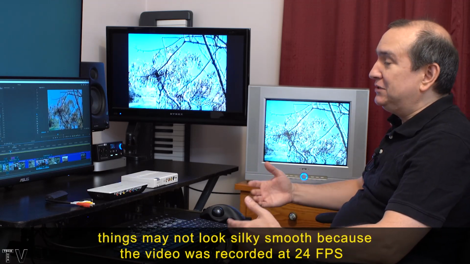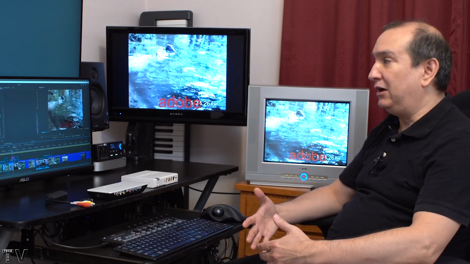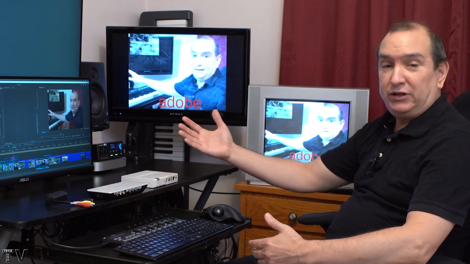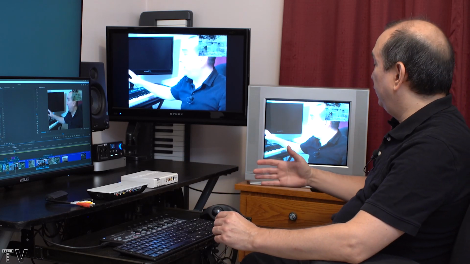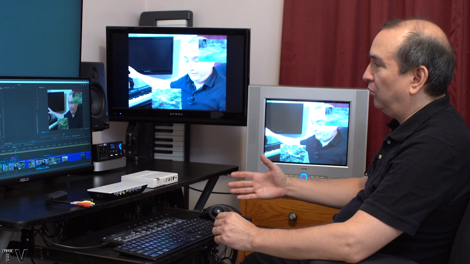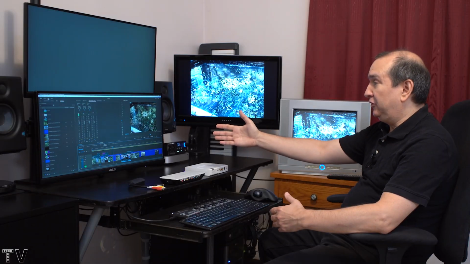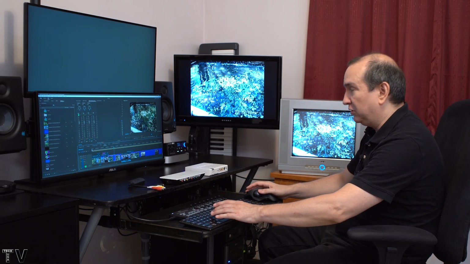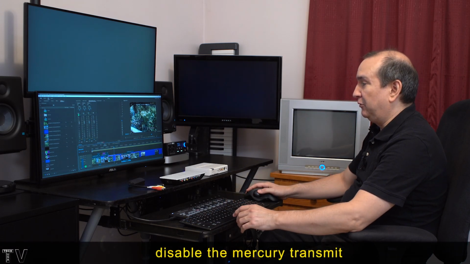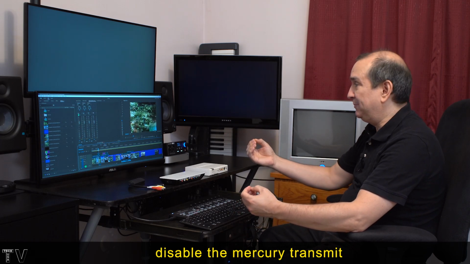What you used to see on the computer monitor back in 1998 or even in 2003, it just really didn't look all that great. And I want to make mention that when you're using third-party hardware with Premiere Pro, what you see on the computer screen looks awful. If you want to make it look good on the computer monitor, all you have to do, I've got keyboard shortcuts, is just disable the Mercury Playback Engine. Now what I see on the computer screen is really crisp and clean.